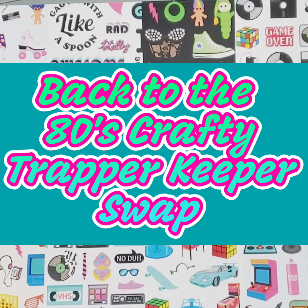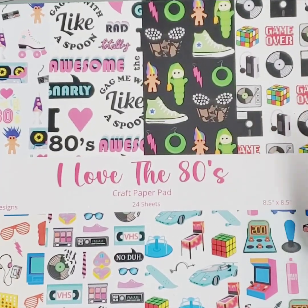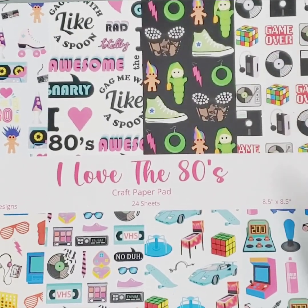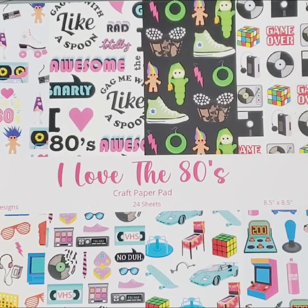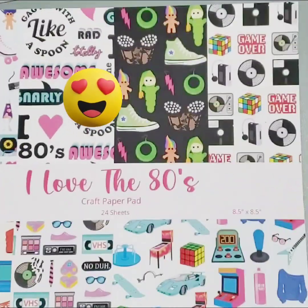So if you grew up in the 80s, or if you know about the 80s, you know that the Trapper Keeper was one of those hot items. So when I saw the swap, I was excited. So I just had to join.